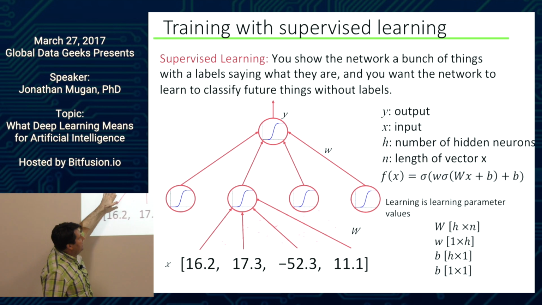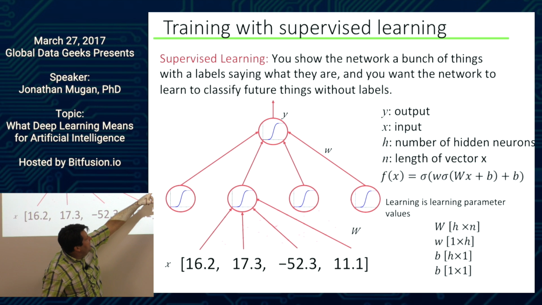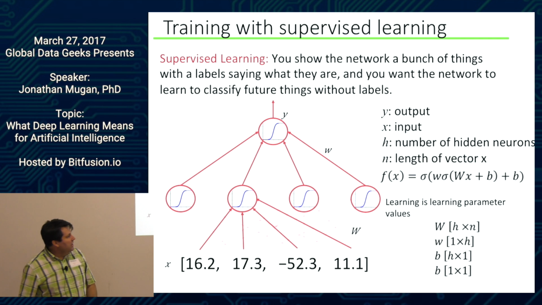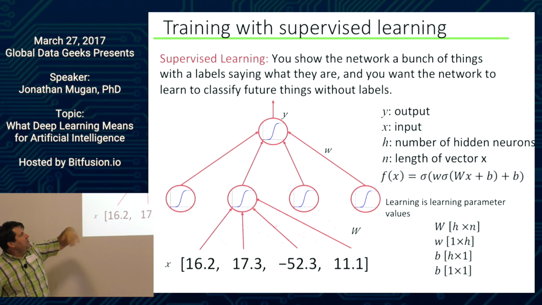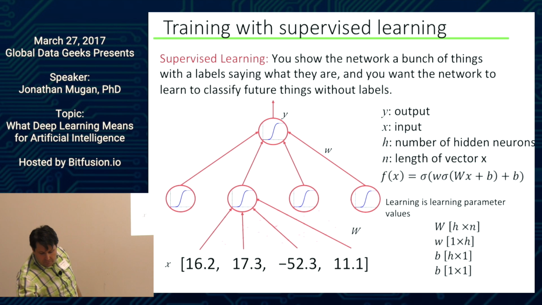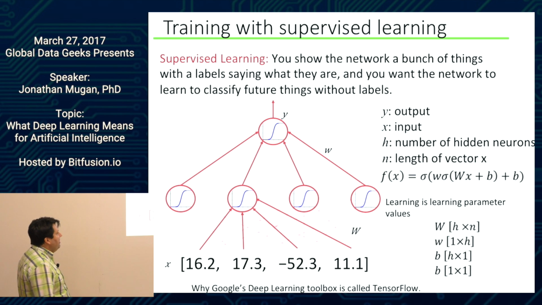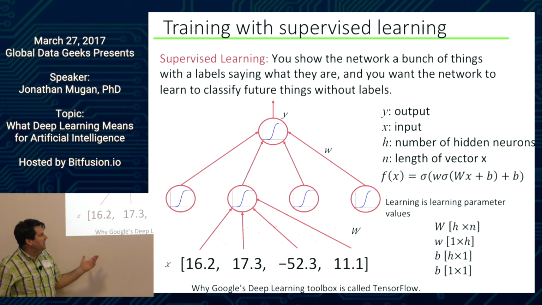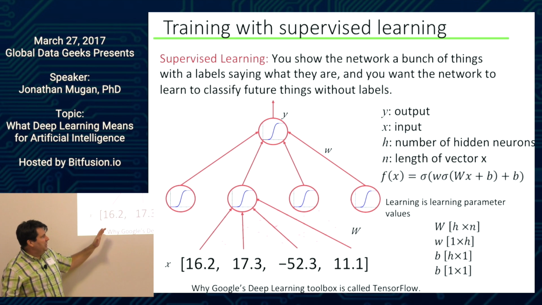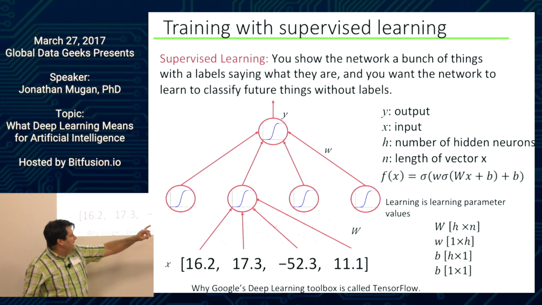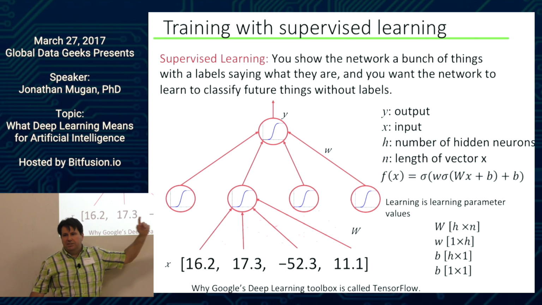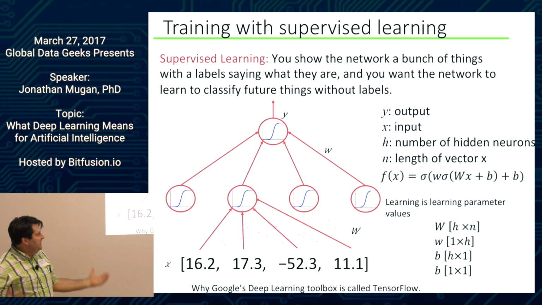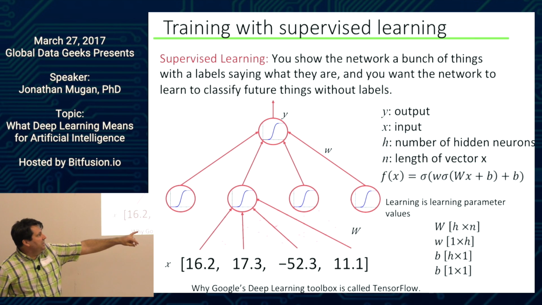And then the function looks like this. And this is still the basic neural network. You have these two nonlinearities, and you have your W. And so what you're doing here is you're using backpropagation to learn the values of all these weights such that the neurons give the right output at the top for what you care about. And another way to think of these matrices is you can call them tensors, where a tensor is a matrix that can have arbitrary dimensions. I think mathematically it has some other properties that we don't use here, but you can call them tensors, and that's why Google's deep learning toolbox is called TensorFlow, because you have all these tensors, and what you care about is the numbers of these tensors. And so when you're doing deep learning, all you're really doing is updating the value of these tensors so you get the output you want.